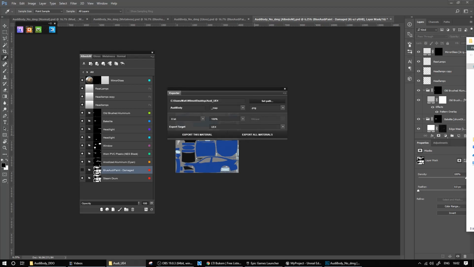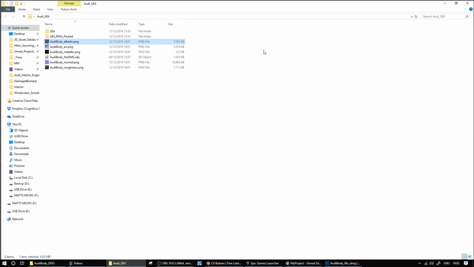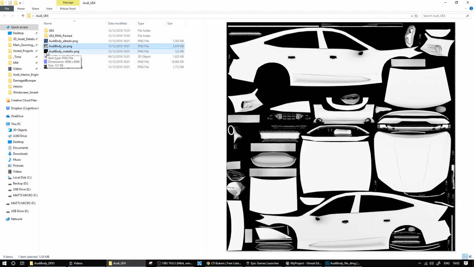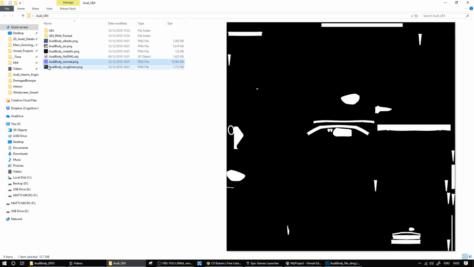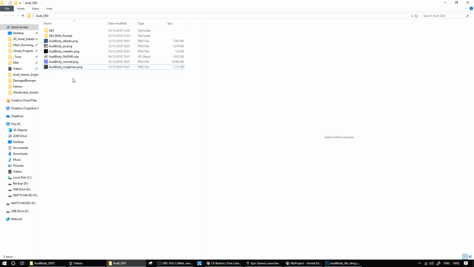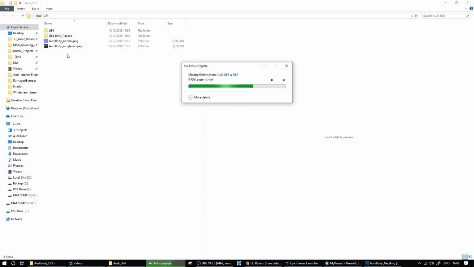And there we go. So I've exported into here, and you'll notice here we've got an albedo, we've got an AO map, we've got a metallic map, we've got a normal, and we've got the roughness. So basically they're all separate maps, which can be quite costly, and you can see obviously by using a PNG file, they're quite a big file. So what we'll do is we'll just drag these ones into UE4.